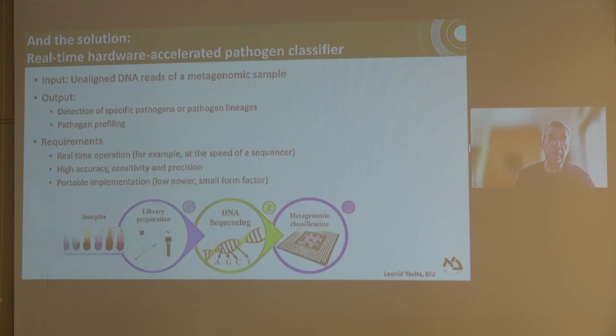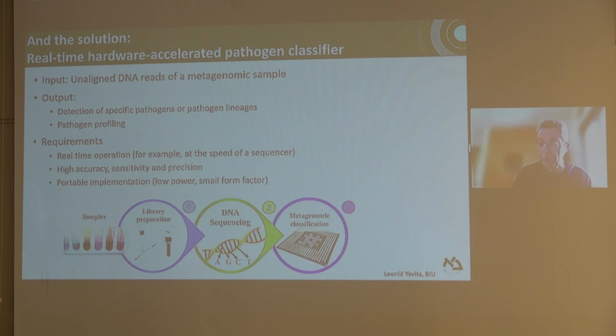Our solution is a real-time hardware-accelerated pathogen classifier. It's hardware-accelerated because, as we know, as Honor explained to us very eloquently, it's unhealthy to have a special purpose machine to generate data and to have a general purpose machine to crunch it. So to work as fast as the sequencer does, we need a hardware accelerated solution.